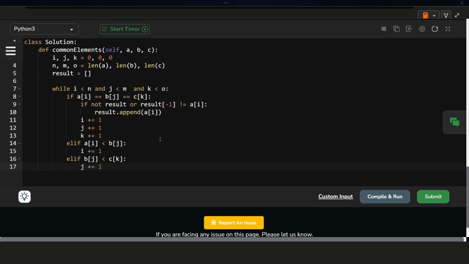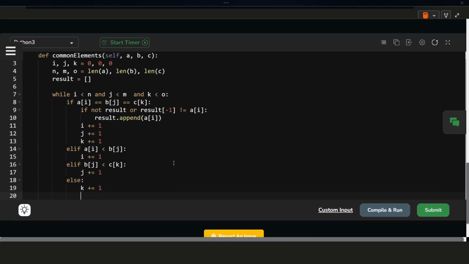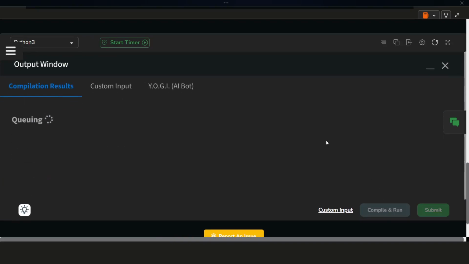Now if none of these conditions are met, which means the C value is smaller, so we'll simply do k plus 1. After all this we will return our result.